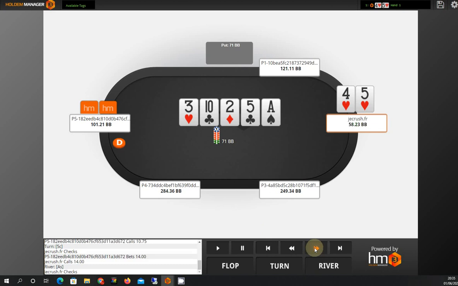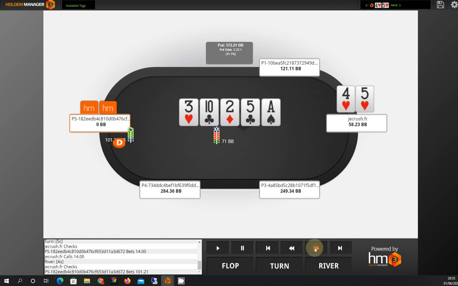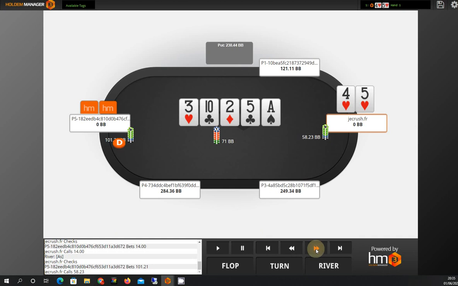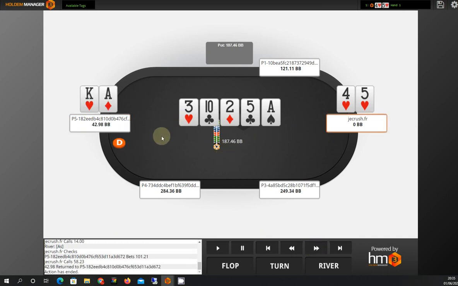And my opponent bet, went all in, and I called with my straight, and he had ace king. In this spot he shouldn't have ace king because he should have 4-bet preflop. And feel free to rewatch the first video where I explained the spot. I'm pretty sure the reason he doesn't 4-bet ace king in this spot is because he thought I was a fish.